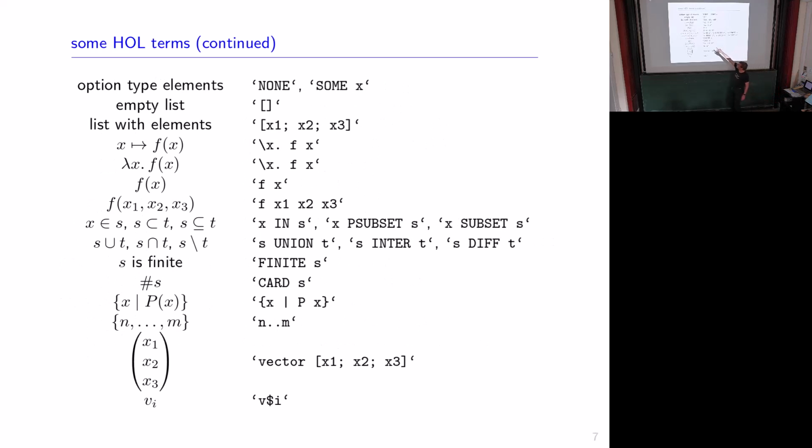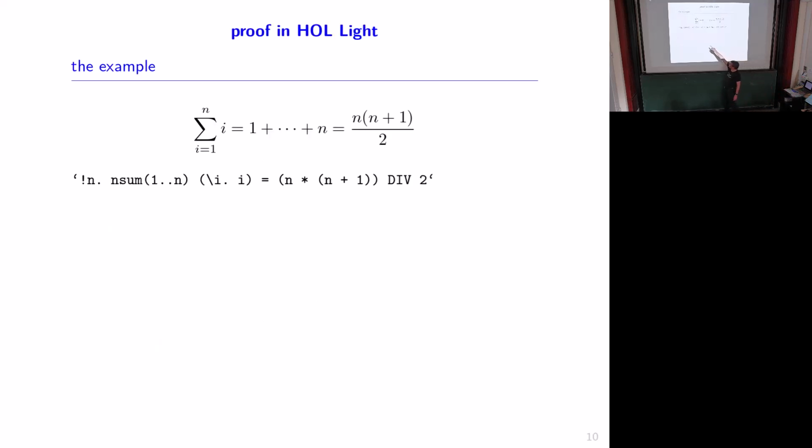That's a function. X arrow, or lambda f x of x, is the function of x to f(x), the lambda expression if you know the lambda notation. So what we're doing here is applying a function n sum to 2 arguments. The first argument is a set, the numbers from 1 to n. The second argument is a function on all the natural numbers, not on that set, but on the full natural numbers: the identity function. Together that allows you to write out this sum.